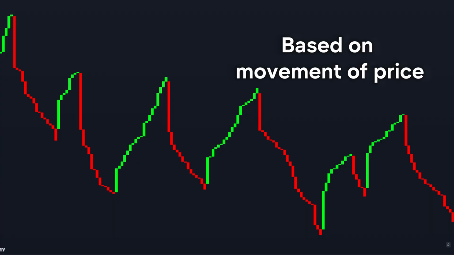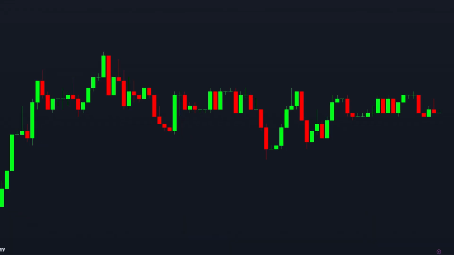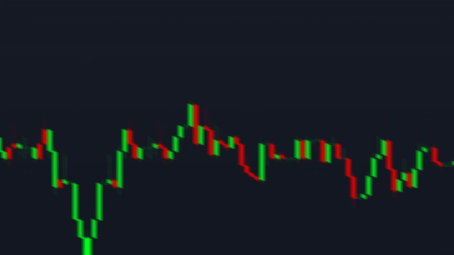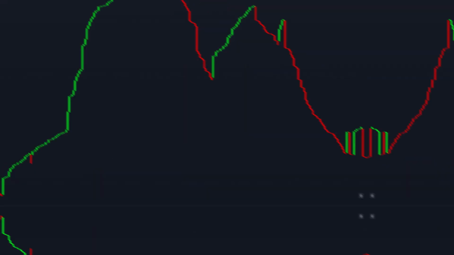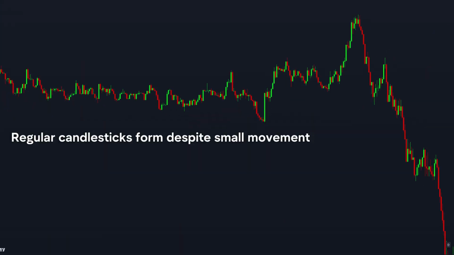Why would we even want to use a chart based on the movement of price rather than a set time interval? Let's think about it in terms of the significance of a price movement. If we let price movement determine whether we create a new bar, we are able to filter out unimportant price movement. Chart types that use price movement instead of a set time interval can filter out small, unimportant movements and give us more consistency in the chart. For a movement to be important enough to create a new line on the chart, it has to meet certain requirements.